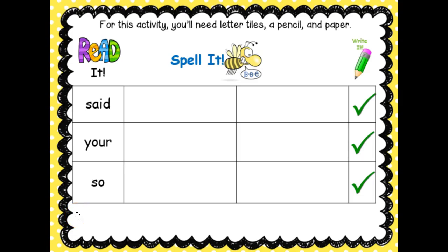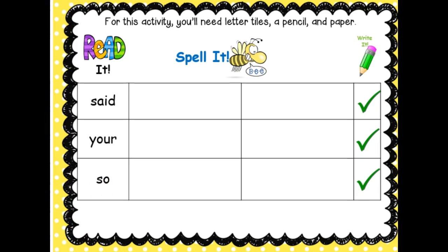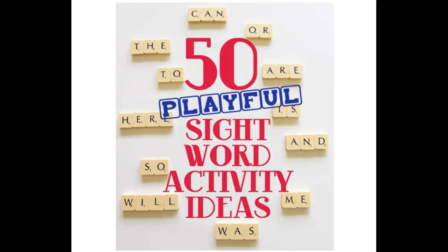Now let's practice the word so. The word so has two letters, S-O. Look at this word. When you think you know it, turn your card over and use your letter tiles to spell it. When you've spelled the word so, use your pencil and practice writing this word. Pause this video to finish spelling and practicing your other sight words that you have chosen out of your sight word box. Learning coaches, for additional ideas for activities to practice with sight words, see the description box below this video for a link to find 50 sight word activity ideas.